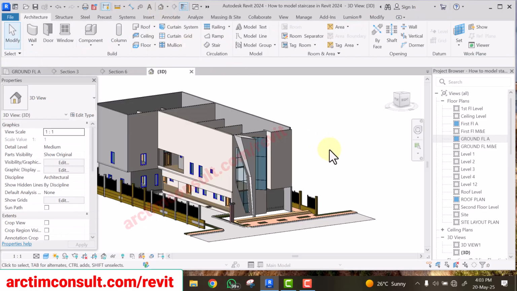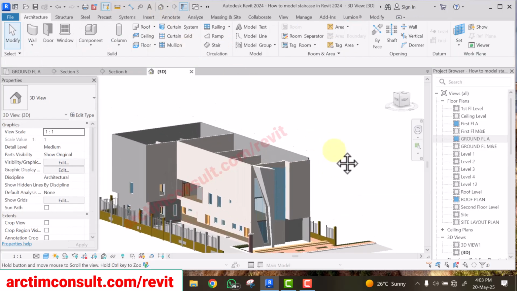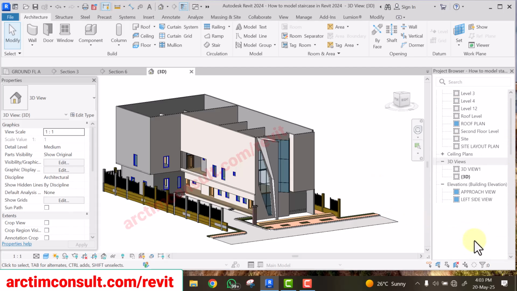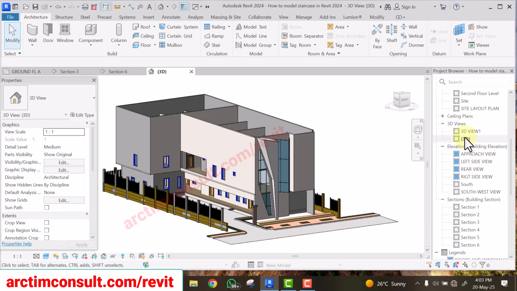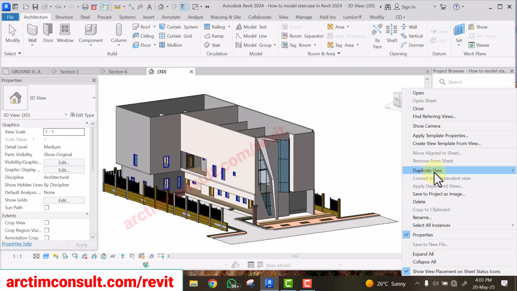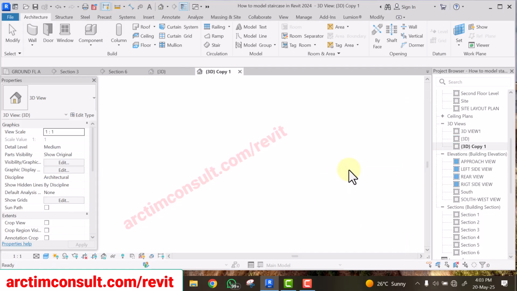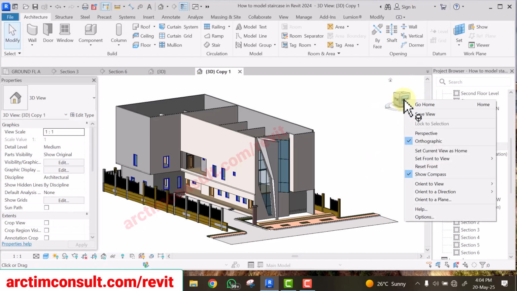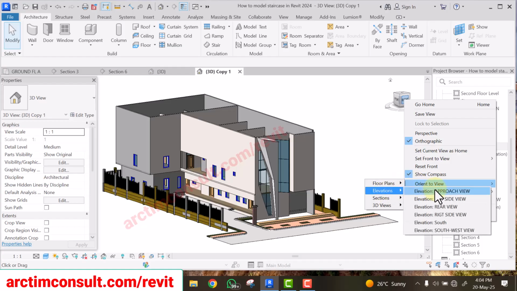You can duplicate this. Assuming I duplicate this now, you right click on this place and go to orient to view, take it to elevation approach, which is fine.